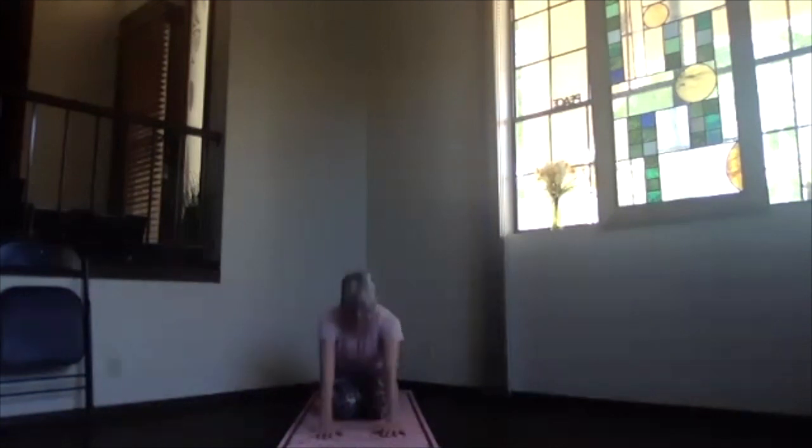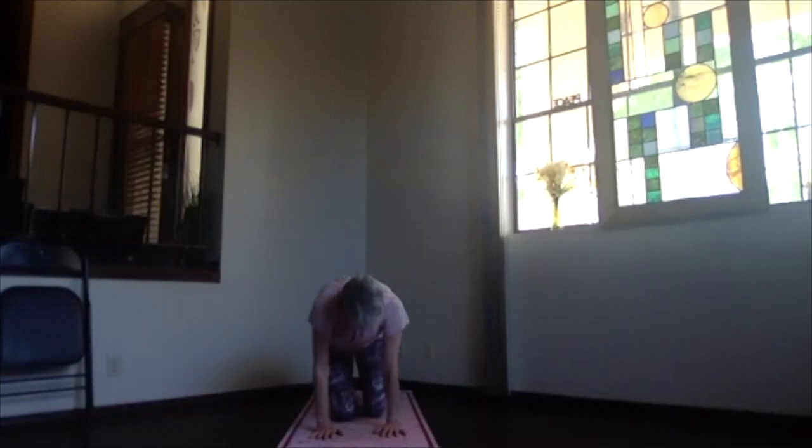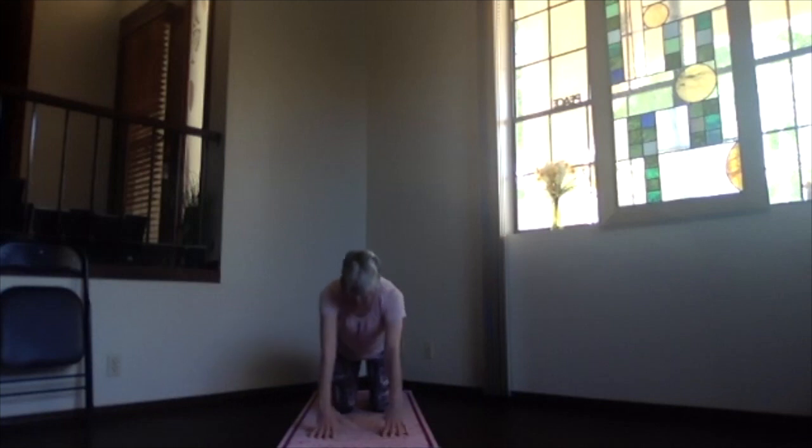Inhaling, bring your hands out to the front and pivot up onto your hands and knees into table. In table, wrists, elbows, and shoulders are lined up; knees are right under the hips; toes straight back. Come up onto your fingertips — good support through your hands. Allow your whole body to be straight through the spine: lift the bottom ribs, get that support for your lower back, and bring your chest a little toward your thumbs to make sure you're not hunching up in the upper back. Head forward and sitting bones back. You can pad under your knees or give your wrists a break with a little padding under the heel of the palm.